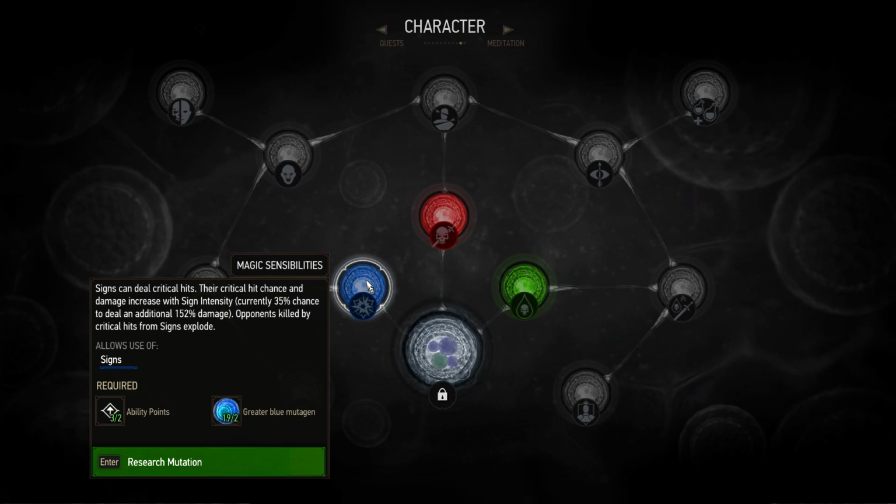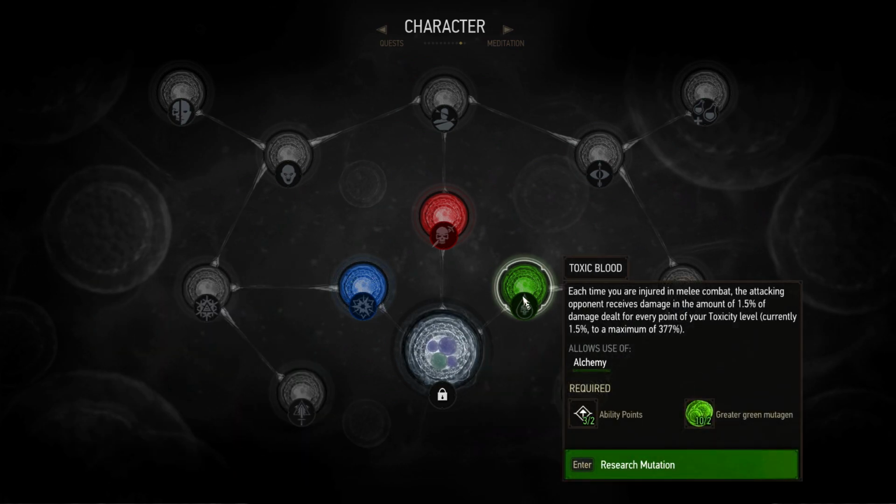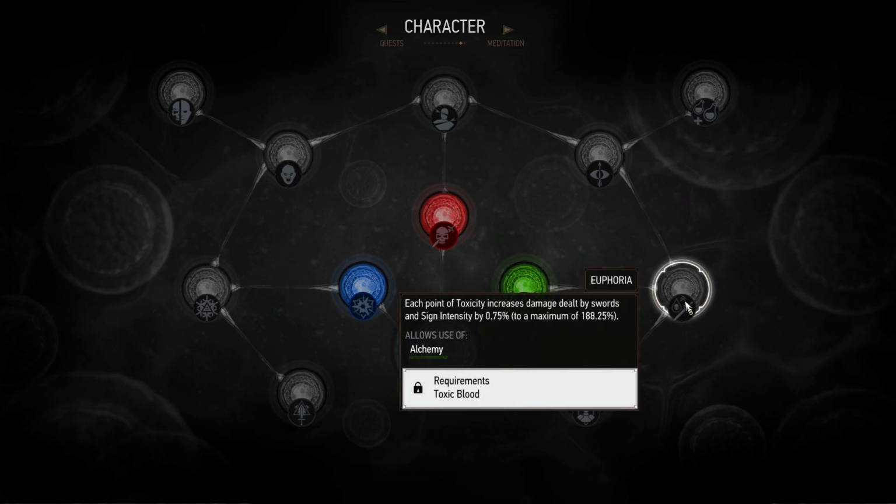Signs can deal critical hits. Their critical hit chance and damage increase with sign intensity. Currently 35% chance to deal an additional 152% damage. Opponents killed by critical hit signs explode. Sounds pretty cool. Toxic blood. Each time you are injured in melee combat, the attacking opponent receives damage in the amount of 1.5% of the damage dealt at every point of your toxicity level. Currently 1.5% to a maximum of 377. That's a bit OP.